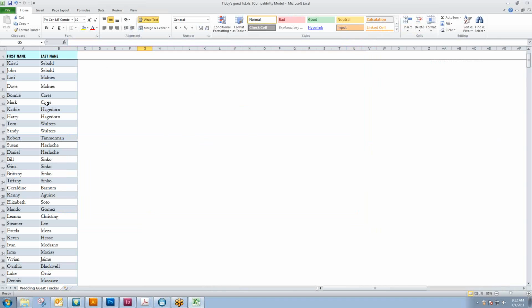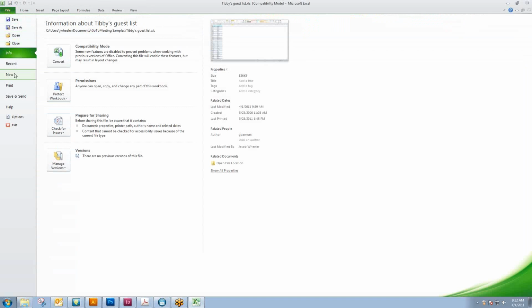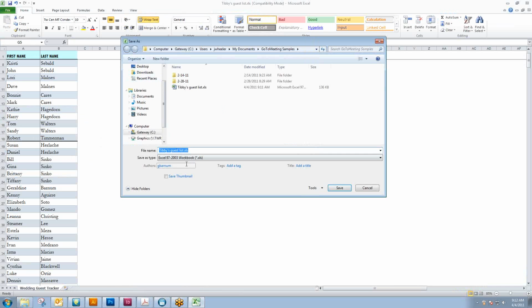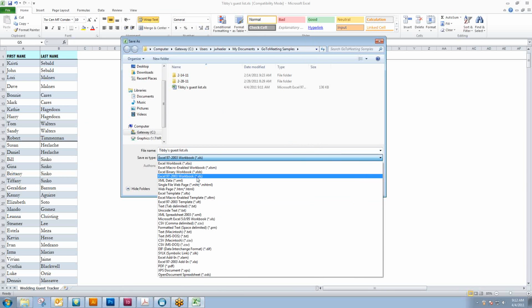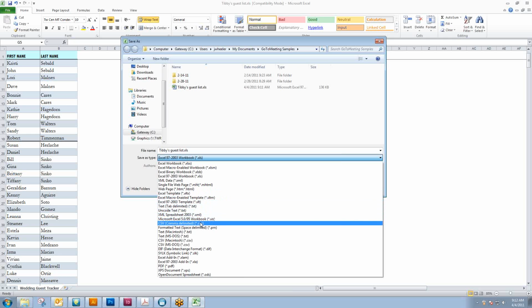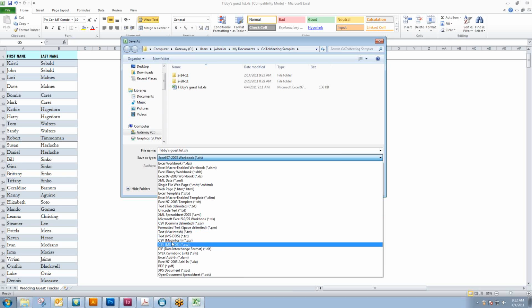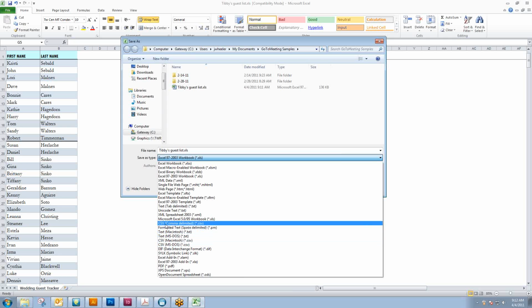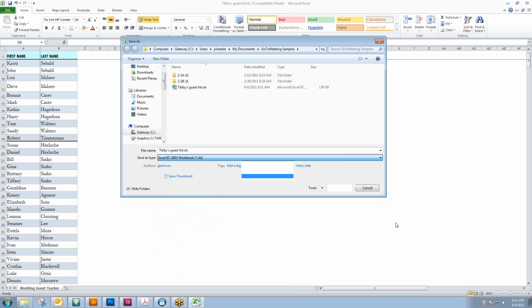The only problem that you have is that InDesign does not recognize Excel documents, however odd that is. They want you to do a save as, and under here, instead of an Excel document, they want you to save it. And this is the important thing to remember, because otherwise you're just not going to be able to move a step forward. It's a CSV file. Now there's various CSVs. There's this Macintosh one. We're not on Macs, so I just recommend doing this CSV. It stands for comma separated value. And so you do a save as of that.